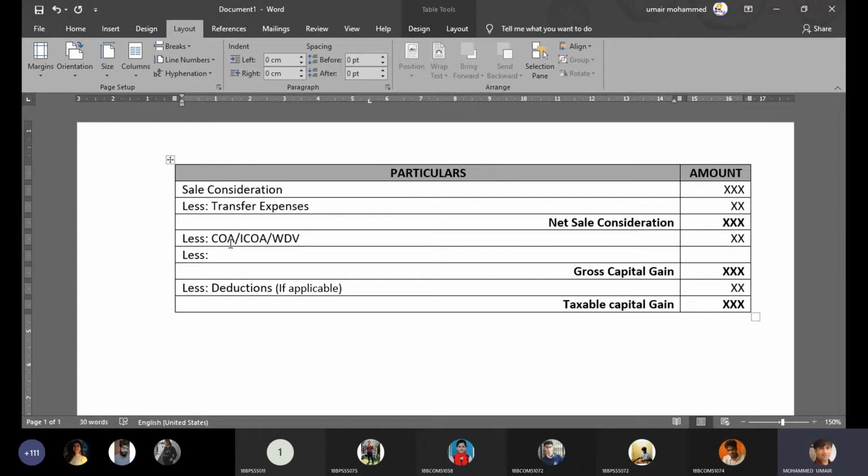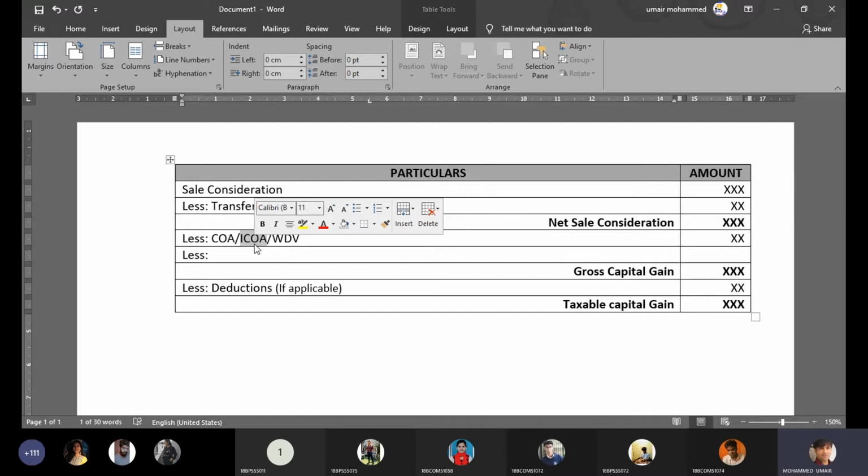If it is an appreciating capital asset, if it is a depreciating capital asset, whether it is a financial asset, whether it is an intangible asset, all these factors have to be looked into. And another important factor that has to be looked into is whether the asset is long term or short term. In case the asset is a short term capital asset, then we go for cost of acquisition. In case the asset is a long term capital asset, then we have to apply the concept of indexing and take index cost of acquisition.